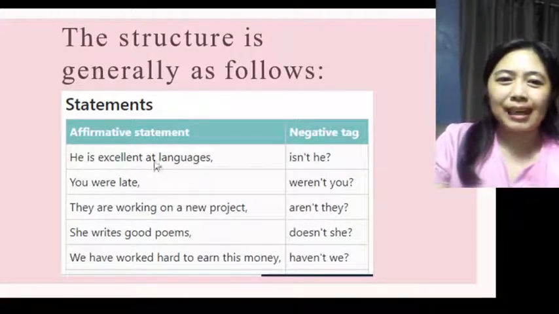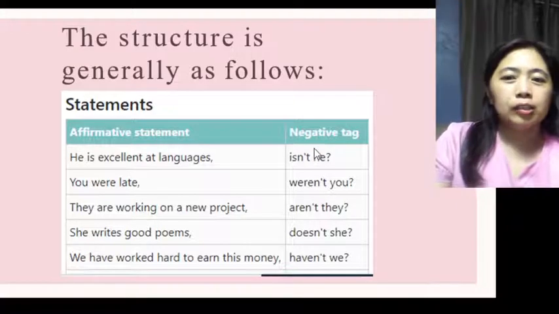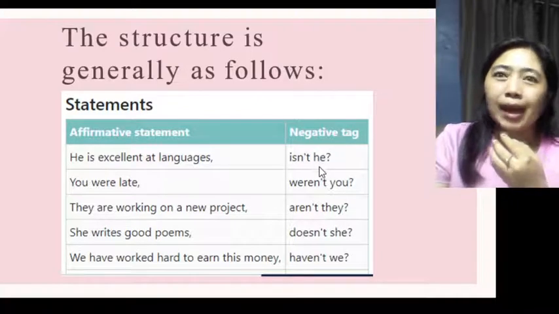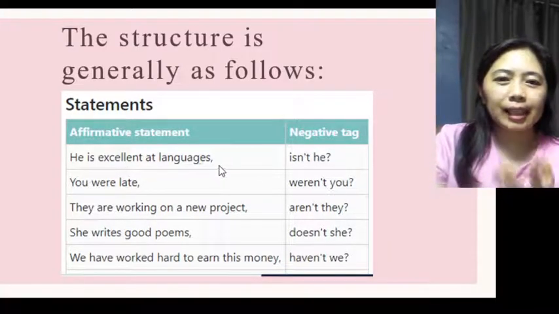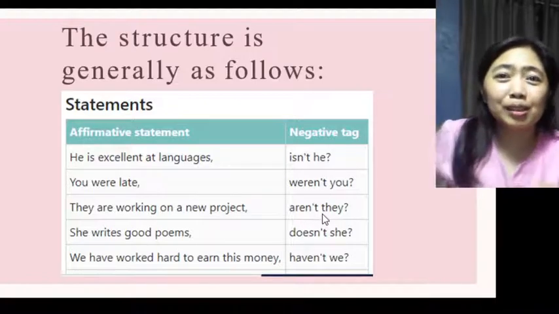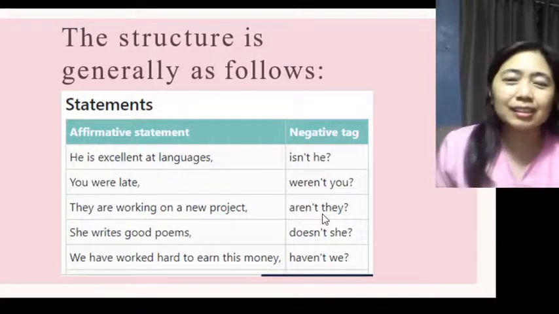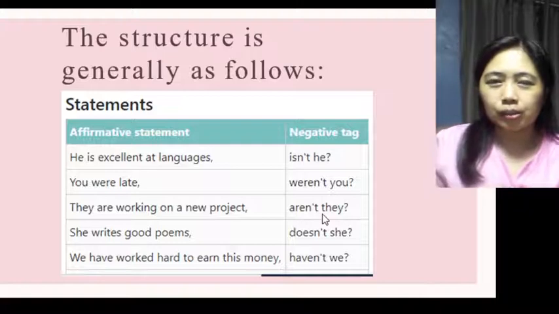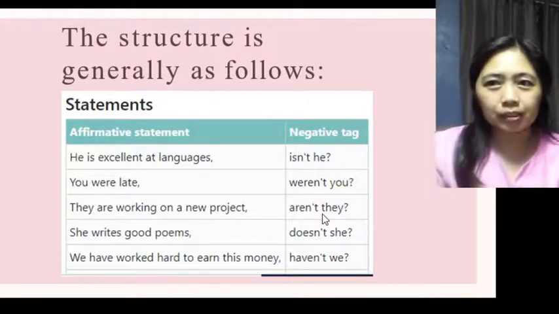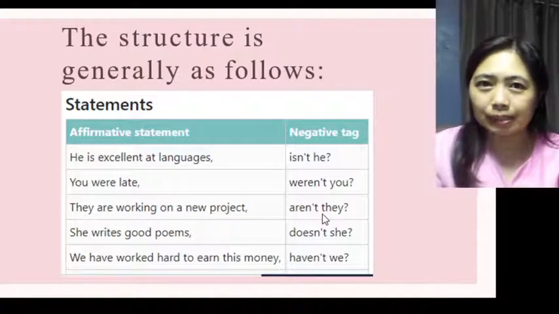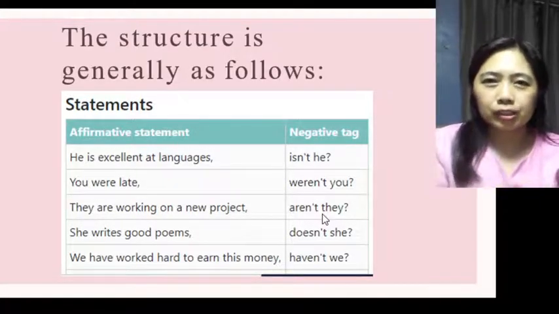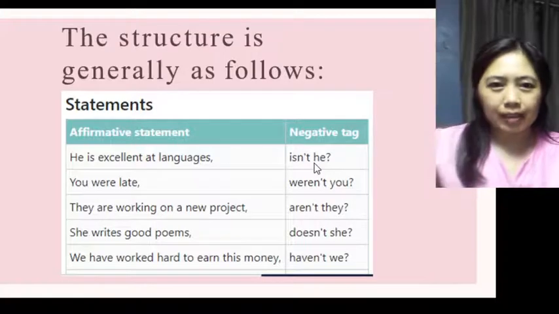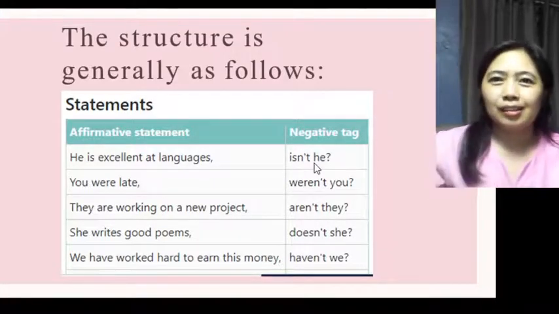So here: he is excellent at languages, isn't he? When you read a tag question, you don't have to use the high tone. You don't have to say it with a rising pitch. That's the normal way we had before, but it isn't necessary. It actually depends on what you are trying to imply in your question. Are you trying to give clarity, to give emphasis, or to provoke someone? Or are you trying to interrogate someone? In that case, the tone and pitch are higher: he's excellent at languages, isn't he? Like that, in the courtroom.